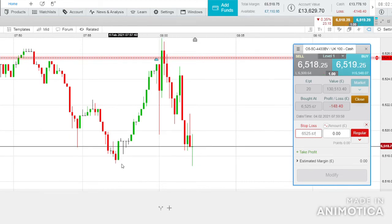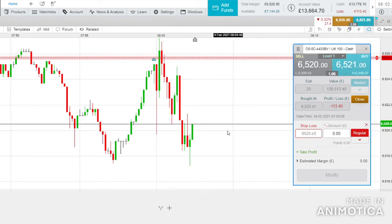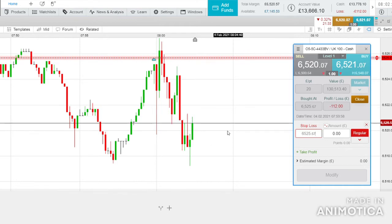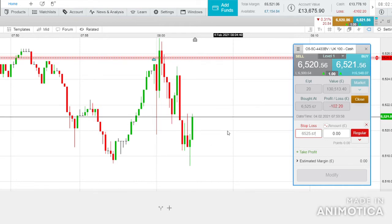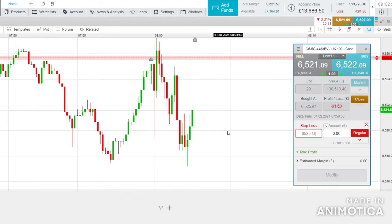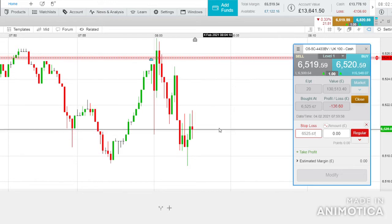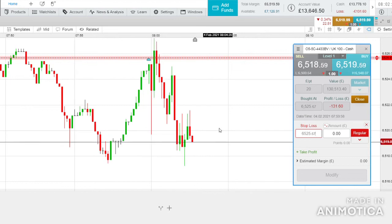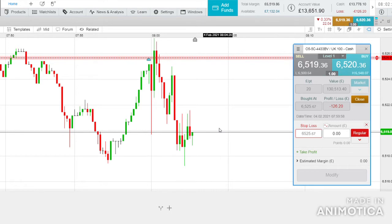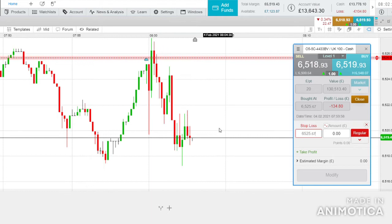So I know this doesn't look good, but it's only gone down to where it was at the pre-market, and then it bounced up from there. So there's every reason to think it's going to do the same thing again. And it's got a nice green candle with a wick on the end of it. So there was something there that moved it and pushed it back up again. So it's found a low point. These candles in between are just noise.